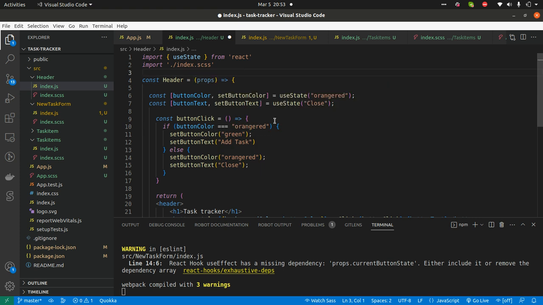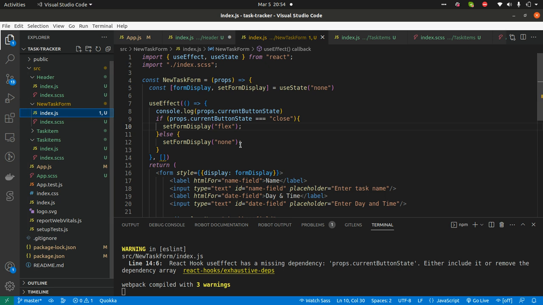Props, right? And also I just remembered that if you actually want to use the current button state, you don't always have to write props like this.